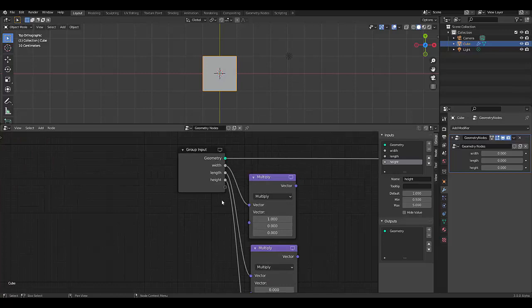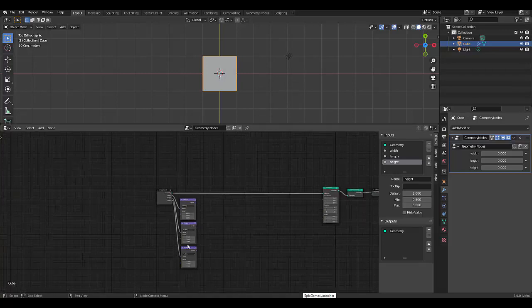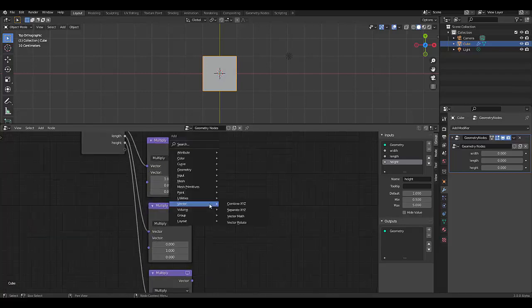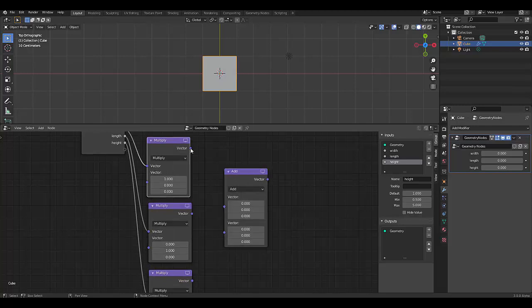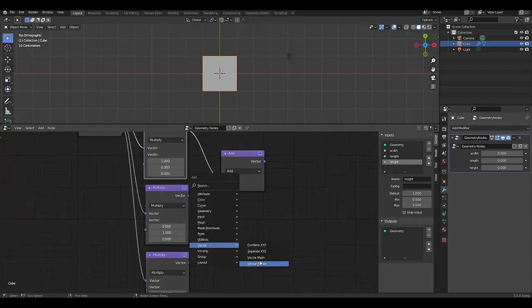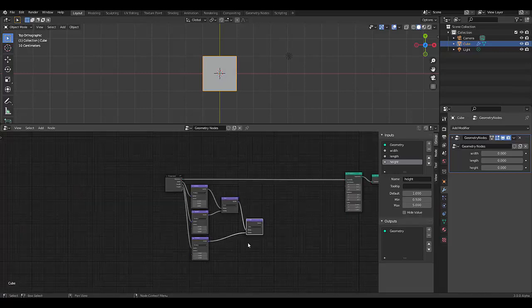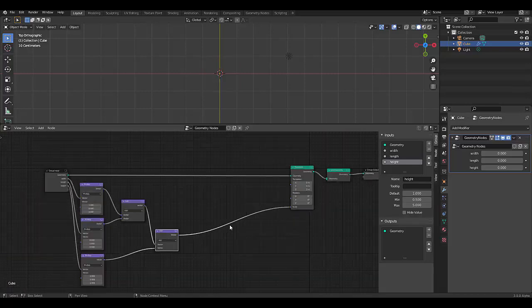Now this is pretty much set. All we need to do now is connect them, because now we've got 3 outputs and we only have 1 input to connect it to. So we're going to press Shift A, vector, math, and connect the width and the length. Shift A, vector, math, connect the width and the length, and finally the height. And once you've done that, you can connect this directly into this over here.